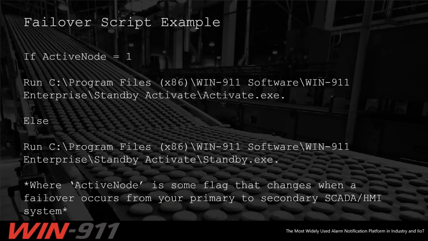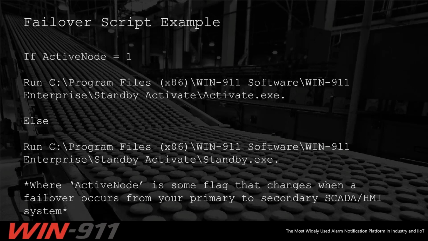Now, if active node equals 0 and it's down or there's an issue and you get a value that tells you there's a problem, this would go to the else statement and it would say, okay, run standby.exe. So you can see, very simple from our end, the SCADA side should see that itself: it's active, we're running activate, we're good. If there's a problem and you get a different value that you can read from that macro, from that script, that tells you there's a problem, then the else command would run standby on the local machine.